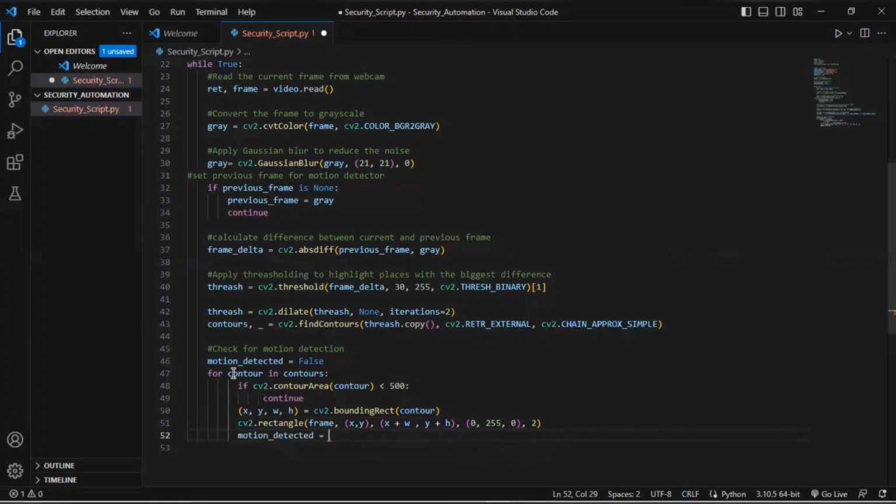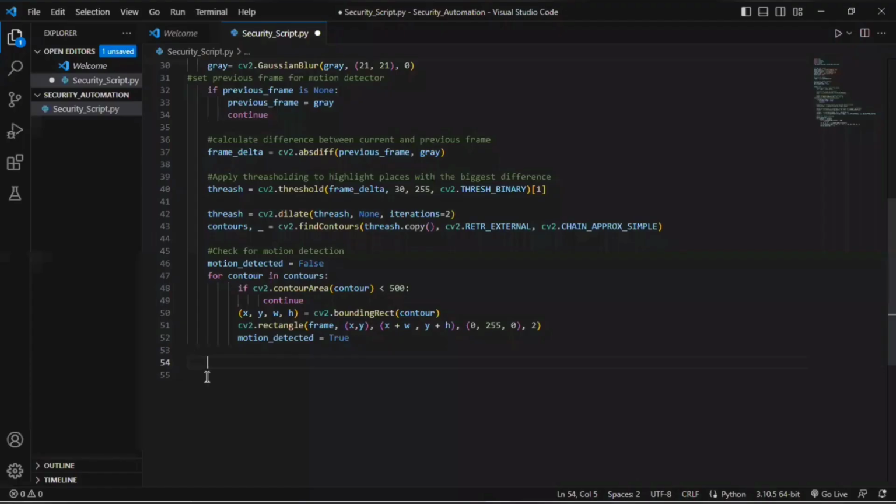So motion detected would then be true if it's way beyond our contour values. Moving on, we're going to display the results of the frame, the code that we're writing here.